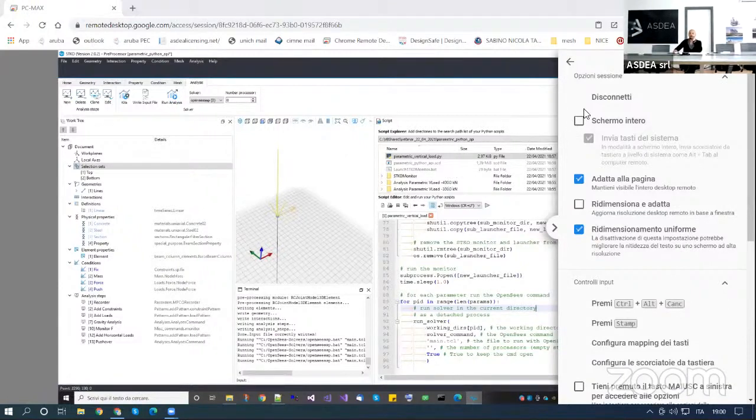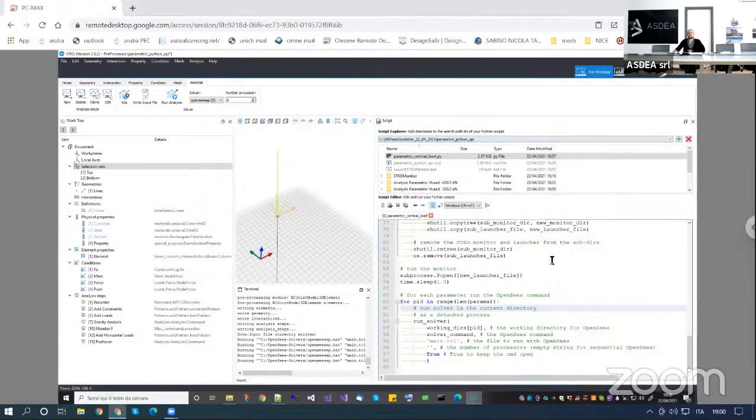Is everything clear? Do you need some explanation of some steps that I did, something that is not sufficiently clear? Or some suggestions, if you have some suggestions how you would like to use the Python API, how you would improve it.